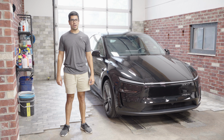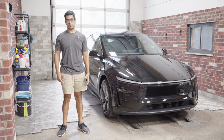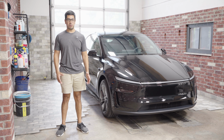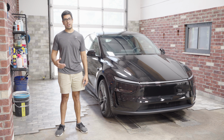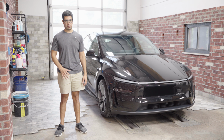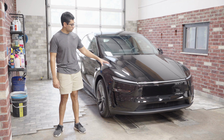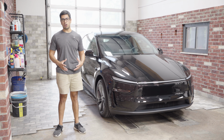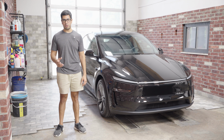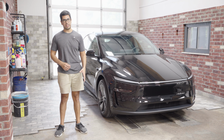With the Model Y in the wash bay, we're ready to get started with our thorough prep process. This portion of the job is arguably the most important because even though this vehicle is brand new, it's still very dirty and it needs to be cleaned properly. We want to focus on cleaning out all of the cracks and crevices around the vehicle, all of the deep recessed areas, any part of the vehicle that can hold a lot of dust or other debris that would otherwise leak out and get underneath the paint protection film during the installation.